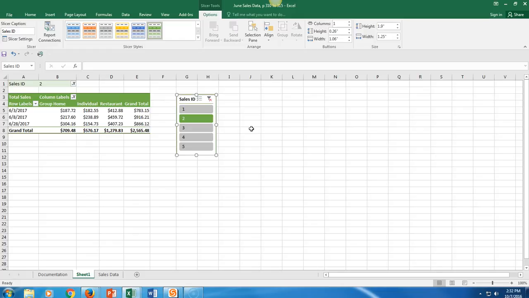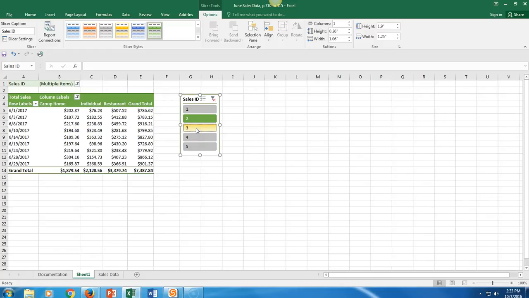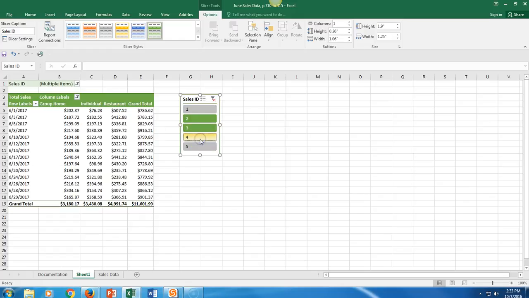All right, on page 311, to filter the pivot table using the Sales ID slicer. Step number 1, press and hold your Control key and click the number 3 button. Okay, so non-adjacent selection, we already have one thing selected, Control, and click. Now, hold your Control key, and this time we also want to select the number 4. Okay, so now we have 3 things selected, 2, 3, and 4, correct?